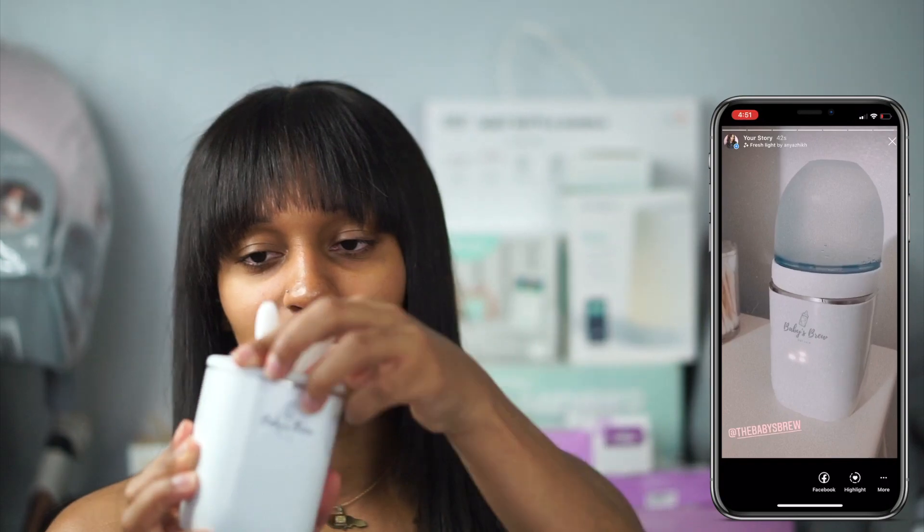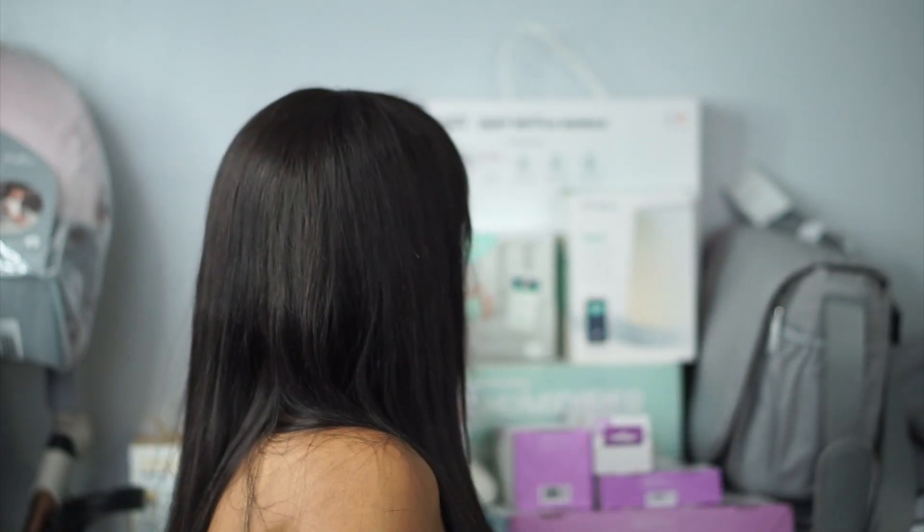The first item I got is this Baby Brew portable bottle warmer. I bought this on Instagram because I saw a girl I watch all the time who promoted it. When I received it, I tried it out to make sure it works — it works perfectly fine and it is absolutely so stinking cute.